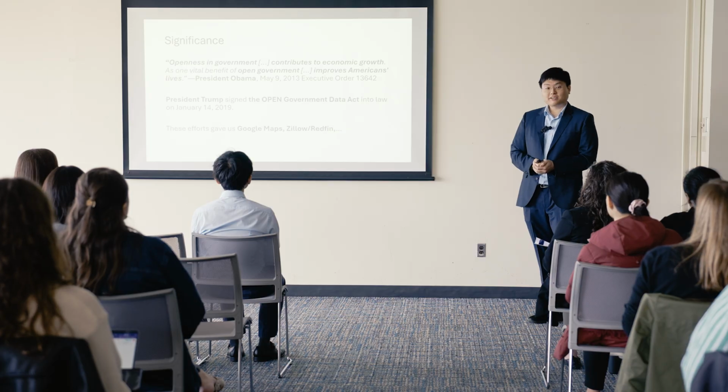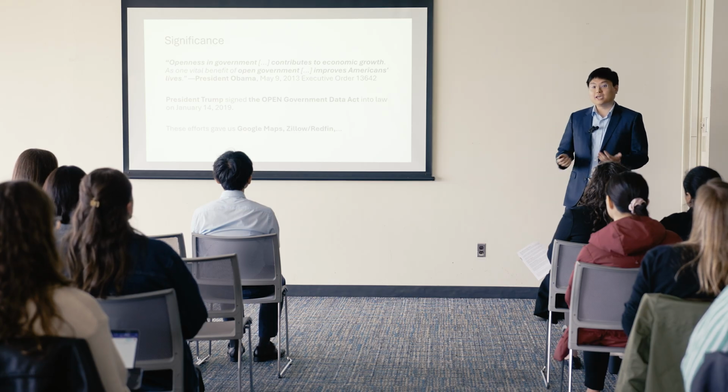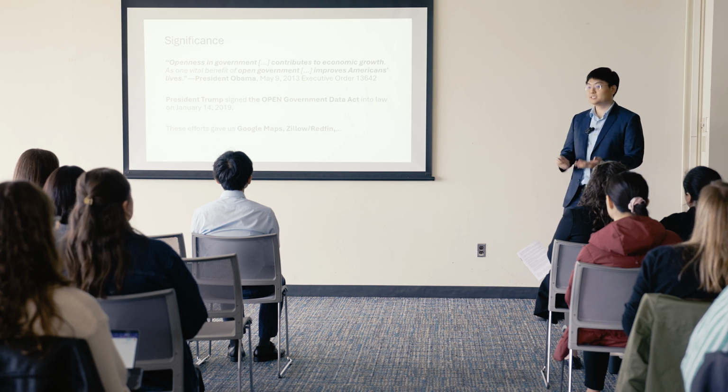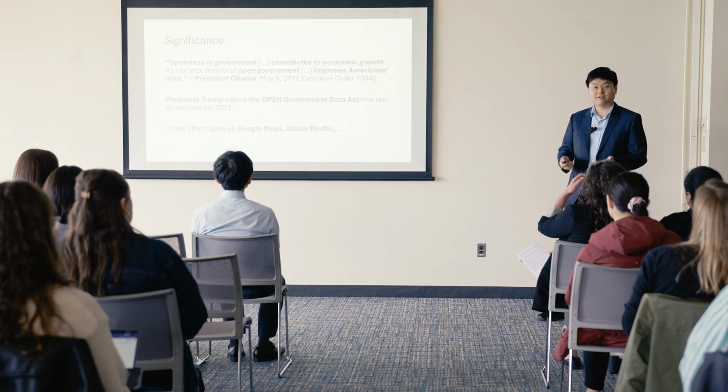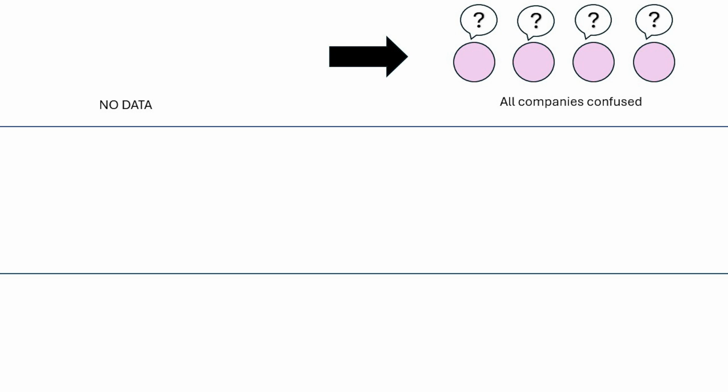What is the significance of my research? As you know, there's been a big push towards making government data more public. President Obama signed an executive order saying that this order would make our economy greater. And President Trump largely agrees with this approach, signing another law recently. These efforts are what gave us Google Maps, Redfin, Zillow, those software products that make our everyday life more convenient with government data. So government data is great. I mean, without it, everyone is confused.